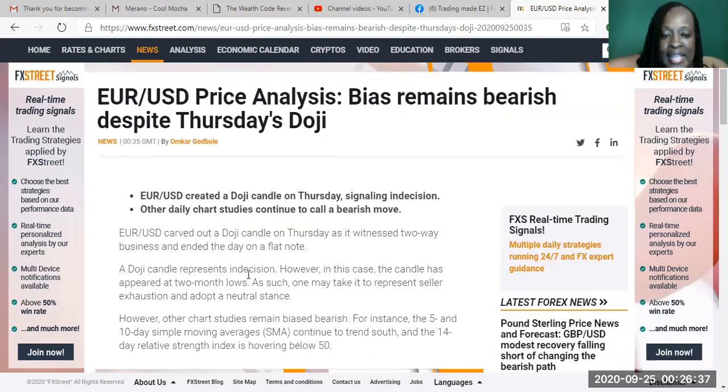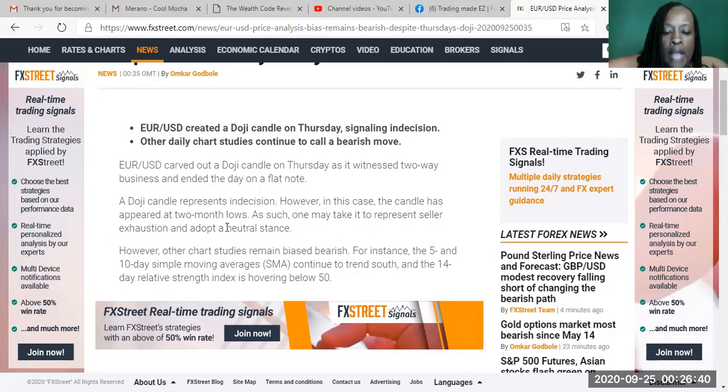So with that being said, as I mentioned, the analyst is talking about different justifications as to why their bias is bearish on the daily time frame. And they talk a lot about the doji. And of course, we know the doji candle is a candle that signifies indecision. Typically, when you see a doji, within the next two candles you should see an opposite candle. It does indicate indecision. Now, because you see an opposite candle within the next two candles doesn't mean it's going to continue in that direction. So what you need is more confluence, right? Strong confluence that supports the overall direction that price is telling you it wants to go.